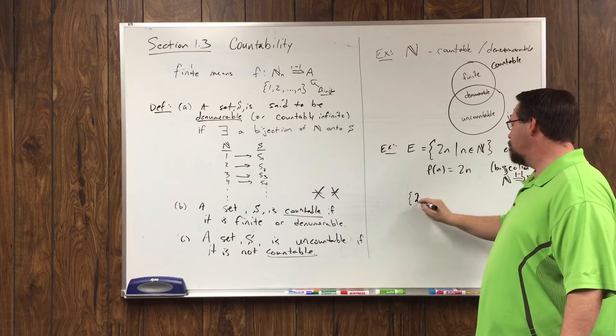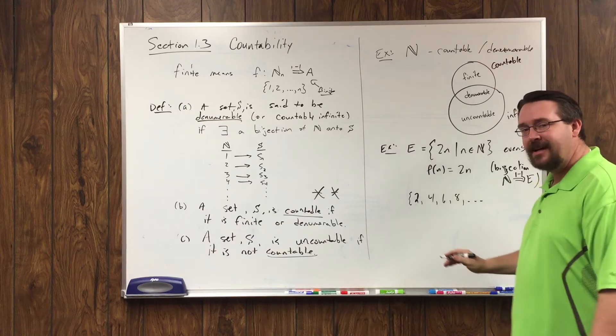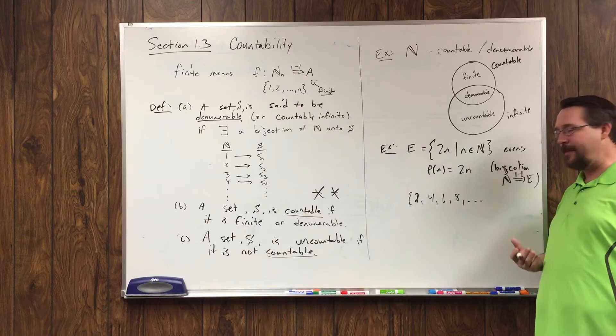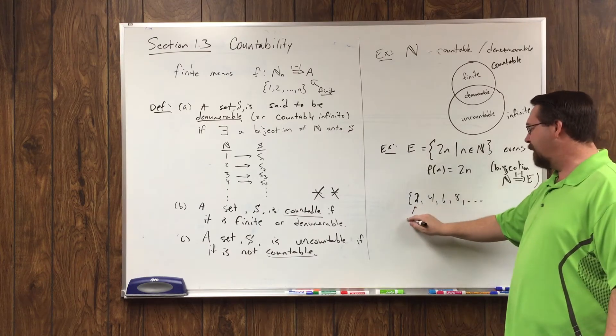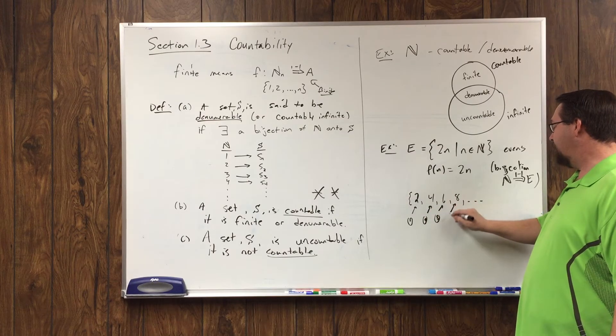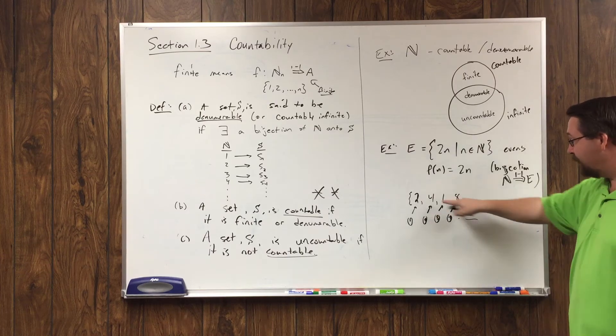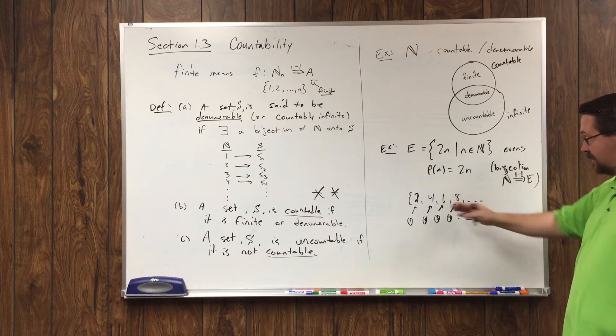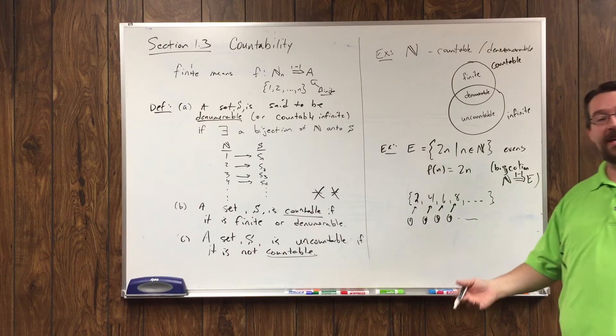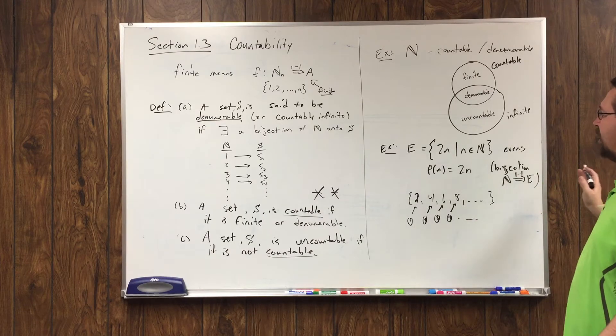For example, E is 2, 4, 6, 8. And you've got to be careful, but sometimes you can assume that it's going to continue on and catch everything, but it may not. I'll give you an example of that later on, but in this case, it's pretty clear. I call that my first element. I call that my second element. I call that my third element. I call that my fourth element. And that will cover the entire set. That is, every element of E is going to eventually get listed as I continue on in this pattern. That makes it denumerable. You can almost think of countable as listable. If you can start a list that then covers the entire set.